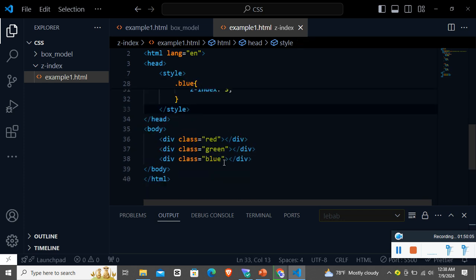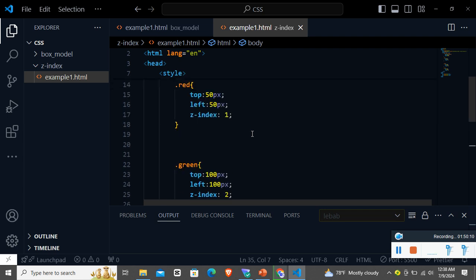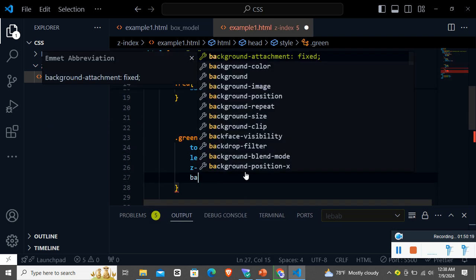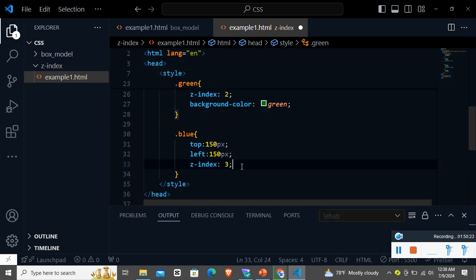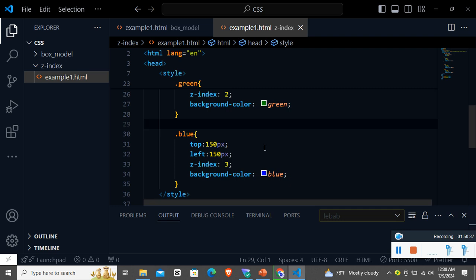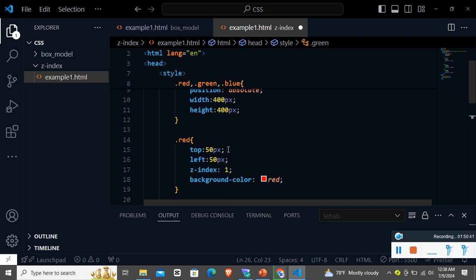Okay, so like so. Let's test this out. I forgot to have a background color. It's red, and then the background color is green, and then the background color is blue. As you can see, this is the effect of the Z index. Let's try the reverse order, 1 and then 2 and then 3. That means now the red shape should be on top. Here the red becomes the topmost shape. Underneath is green, and underneath you have the blue structure. This is how we implement the Z index or 3D positions.